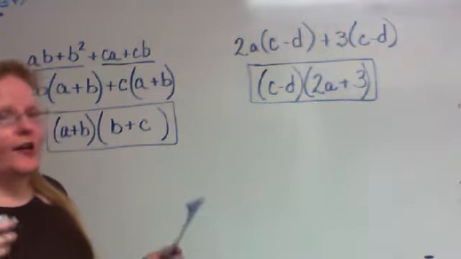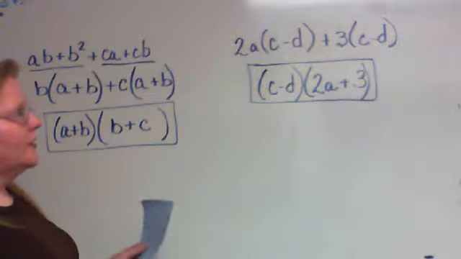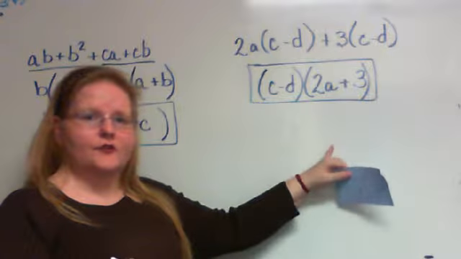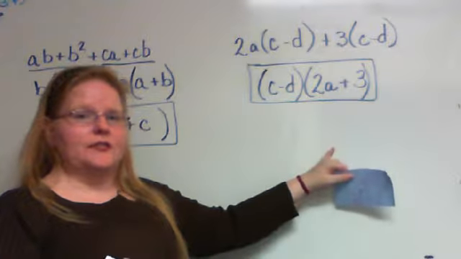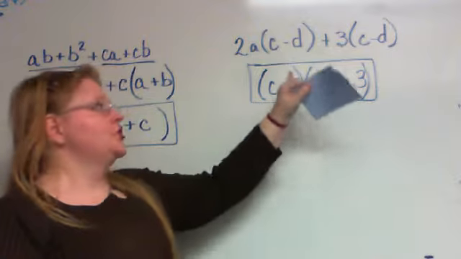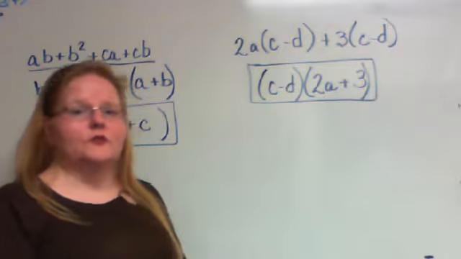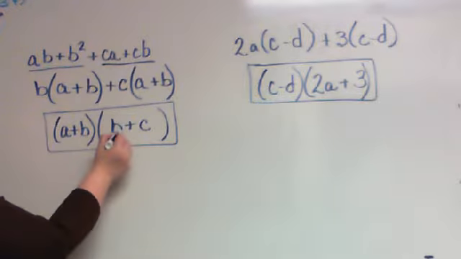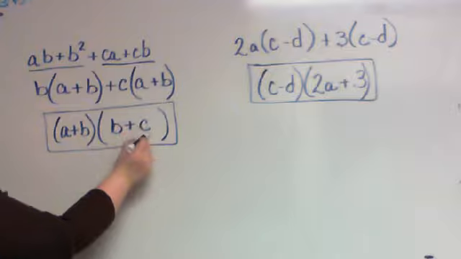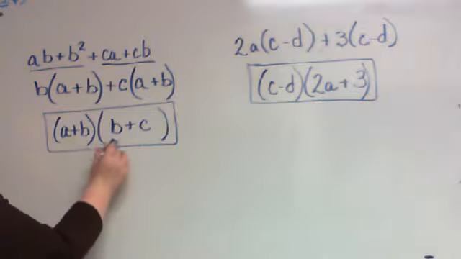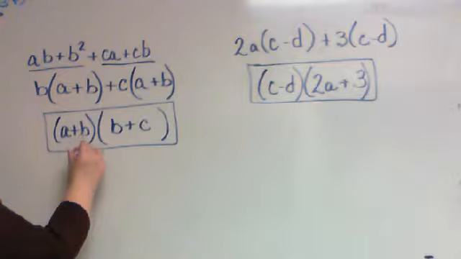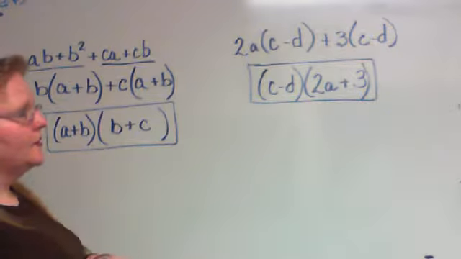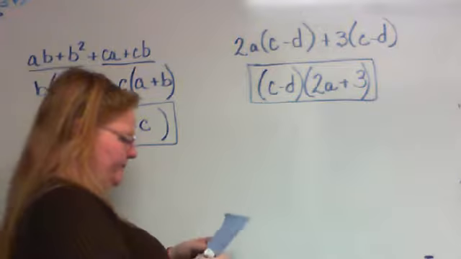If we had to check our work, we could always take this and take that and multiply them together using that distribution that I showed you from chapter 6, and you would end up getting what you would get if you multiplied and worked that out. Over here, if I multiplied it out, I would end up with AB plus AC, which is right there, plus B squared, which is right there, plus BC, which is right there. You end up with the exact same thing. Not necessarily in the same order, but the exact same thing.